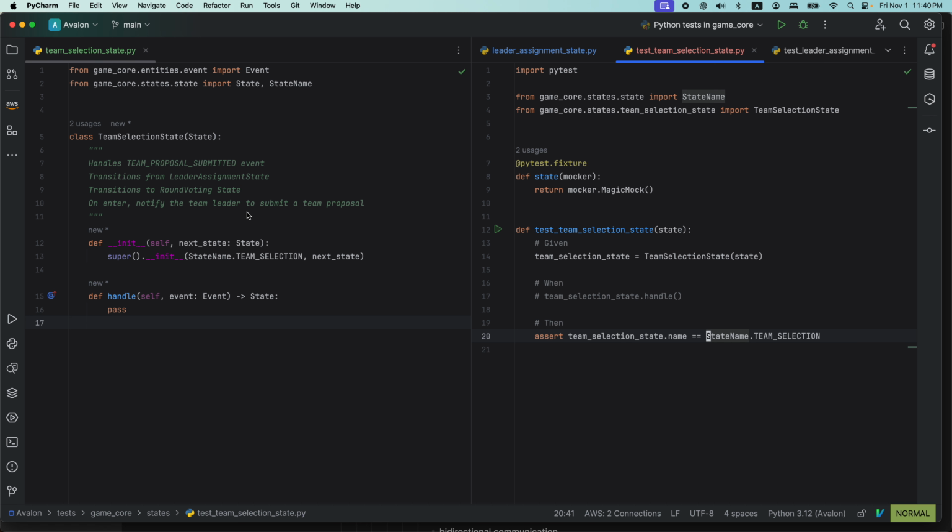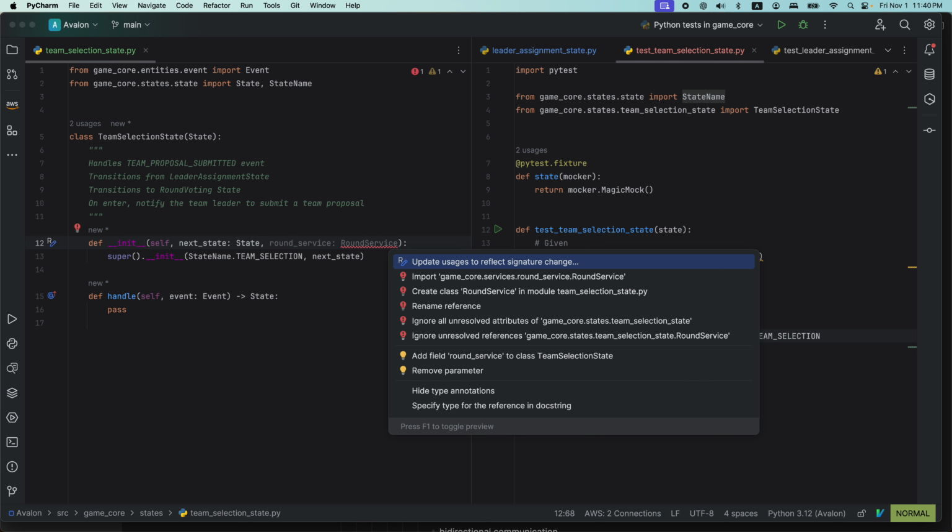Since this is around a particular action, I want to push the detailed implementation to the round service. So let's do that.